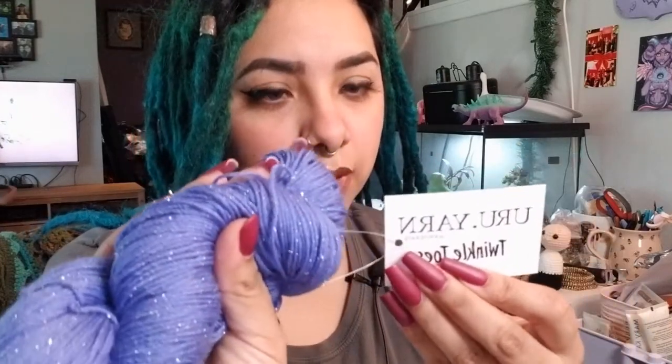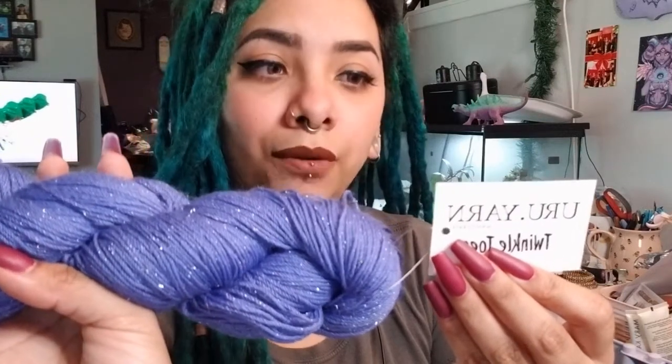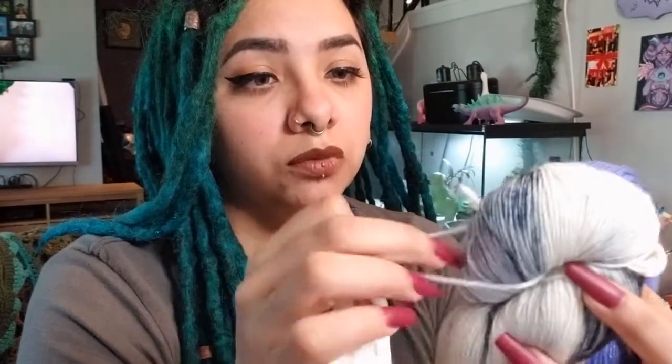And this is Uru yarn by Knit Crate, Twinkle Toes. Colorway Twilight, 55% superwash merino, 20% nylon, 15% kid mohair, and 10% stellina. So I think I'm gonna work on that next. Gonna put this on a hook because I don't want to work on that mosaic. Don't want to, and I'm not going to. Can't make me. So I'm gonna do that, and then when I'm done with the stimmy socks, that's when I'll do the cowl.